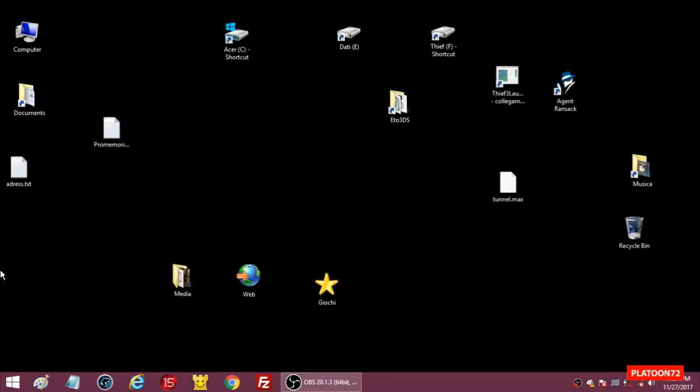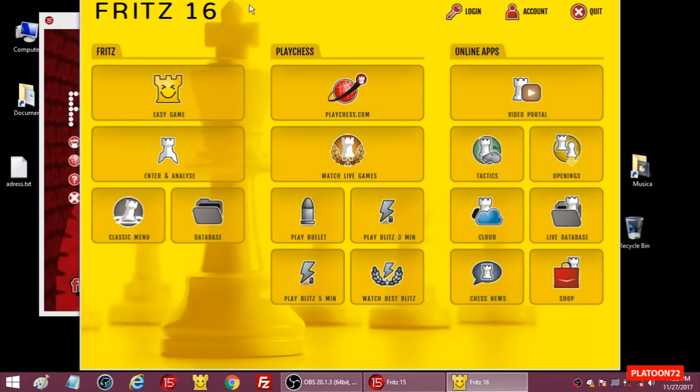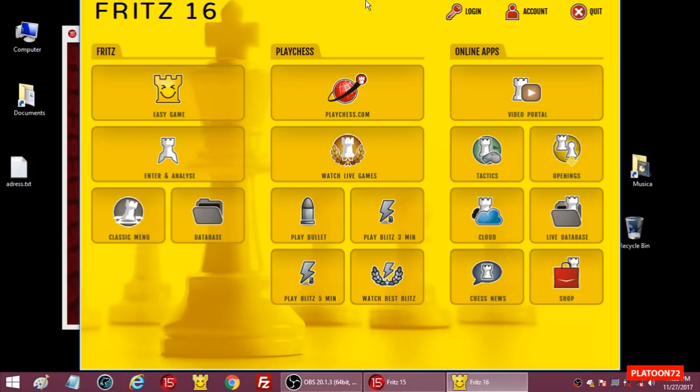So, as you can see already, the icon here is a little ridiculous compared to the previous one, Fritz 15. And now, let's take a look at the first interface, Fritz 15, and then Fritz 16. As you can see, the interface is very, very different, and we cannot move this one, maybe with the hard tab, no, we can't move this tab, this window, sorry, and let's hope they will fix this issue.